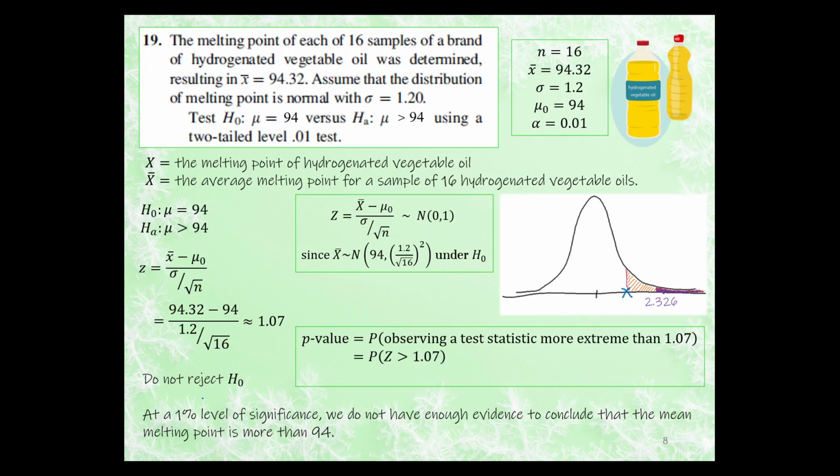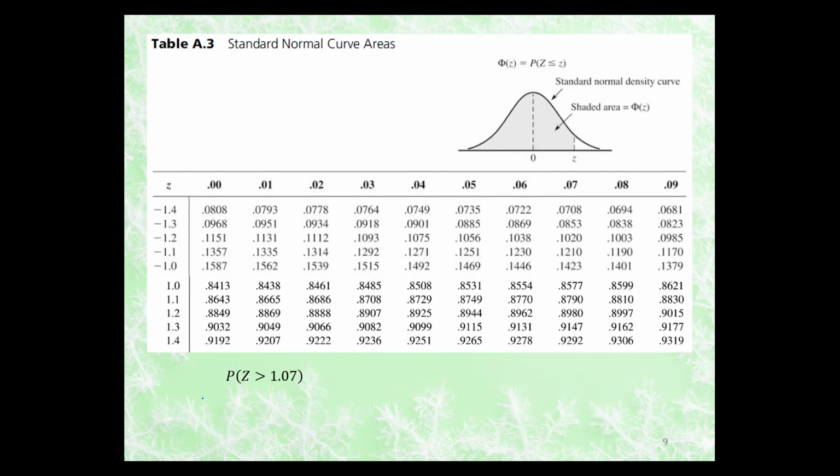So now we need our tables for that calculation. All we want is the probability that z is larger than 1.07, and we can get that in one of two ways. The longer way is to say that this can be rewritten as 1 minus the probability of observing a z value smaller than 1.07. If we look at our tables, we search for 1.07. It's in this line and in this column, so we would plug in this value over here, and we end up with a probability of 0.1423.